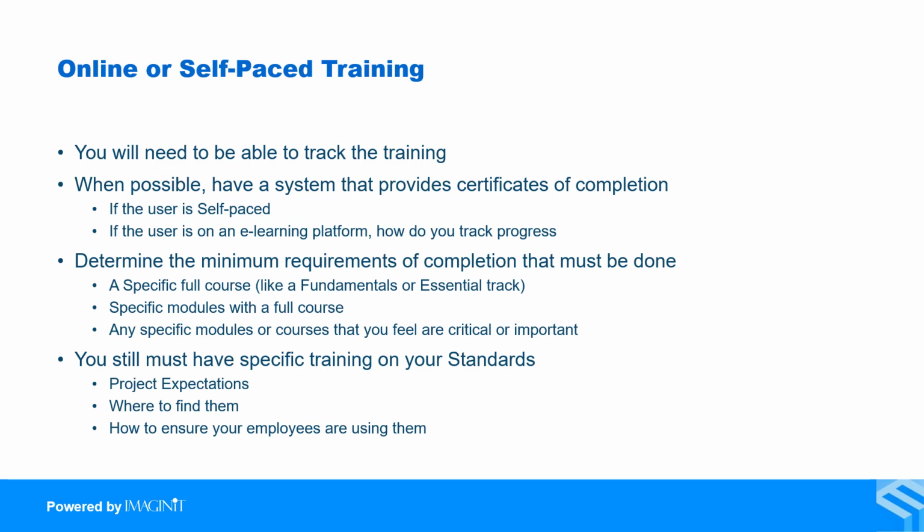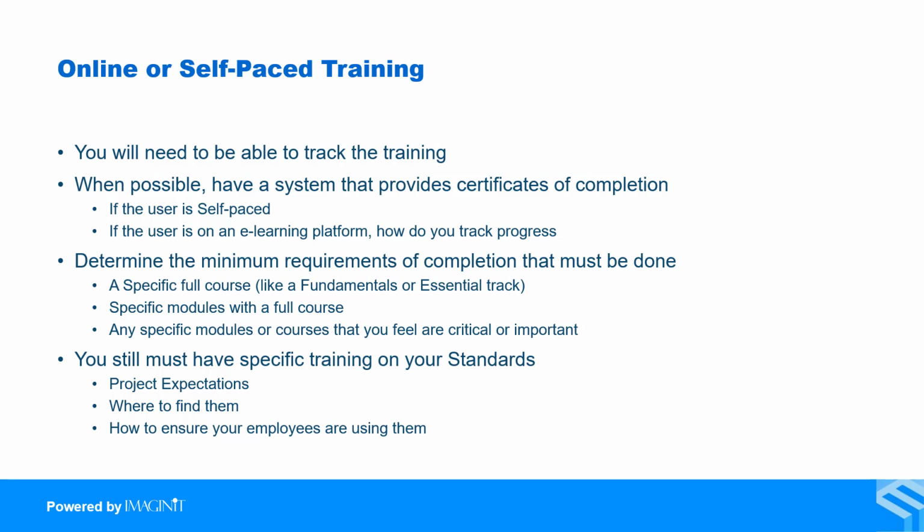If you're doing online or self-paced training, first things first is you need to be able to track the training. Is there a dashboard you can go to see where individuals are? Can you see when they've completed things? Can you see their test scores? When possible, have a system that provides certificates upon completion. If the user is self-paced or on an e-learning platform, this is where you need to track progress.